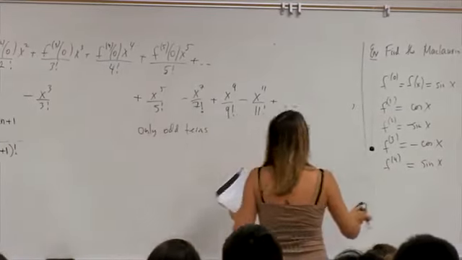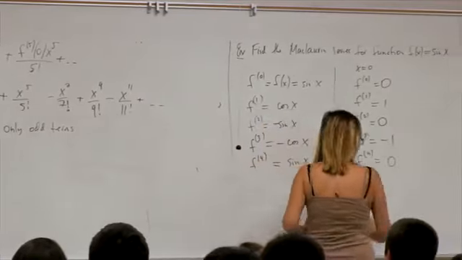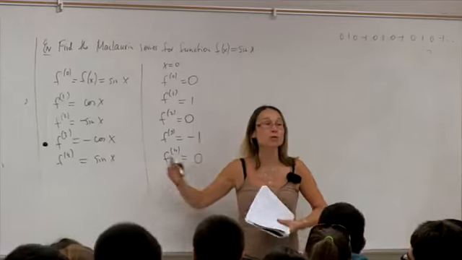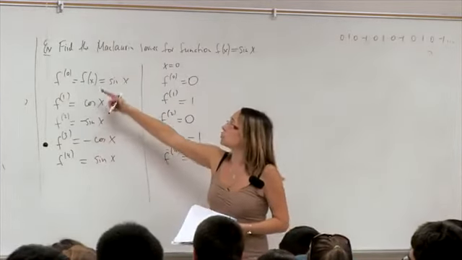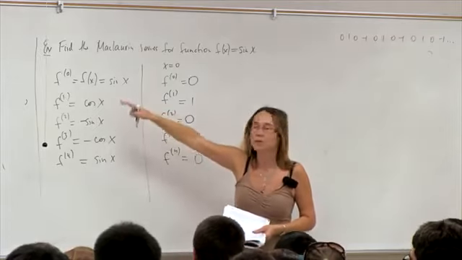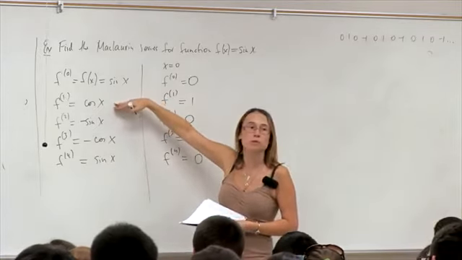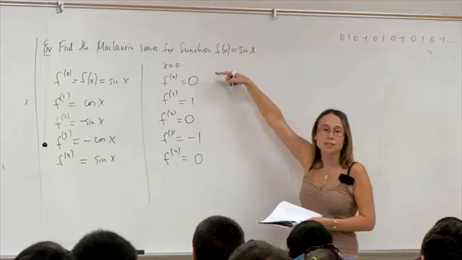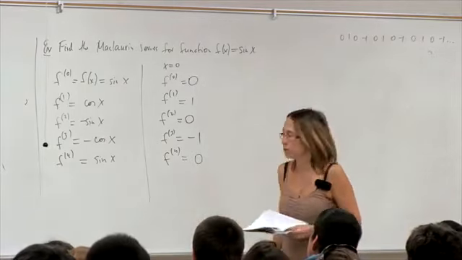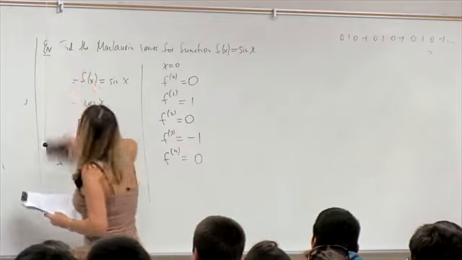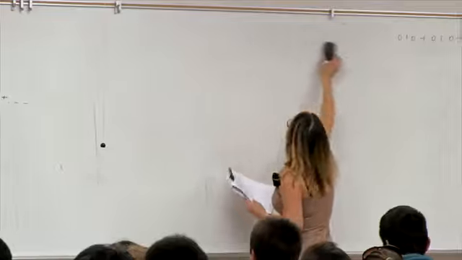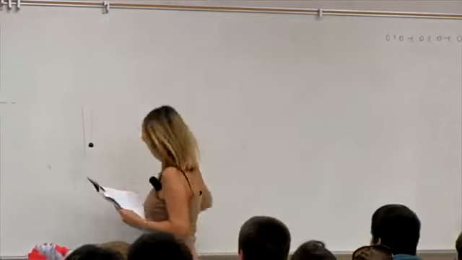Now, how about cosine? So in principle, every time you do this, this is a nice way of doing it systematically. On the left, you write the function, its derivative, second derivative, third derivative in general. So the next line is a differentiation of the previous line. On the right, you take all these things and evaluate them at a, whatever the center of your series is. Okay? So when we do it for cosine, we could do the same, but we don't do it. We do something that is easier.